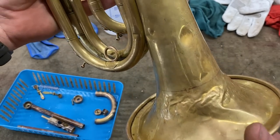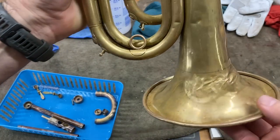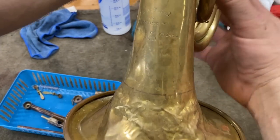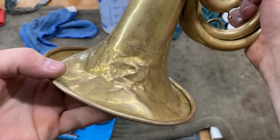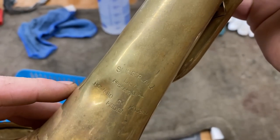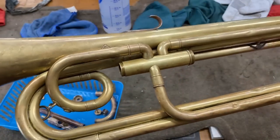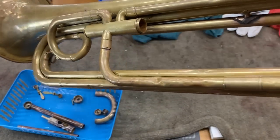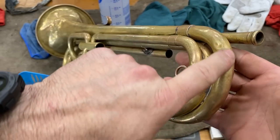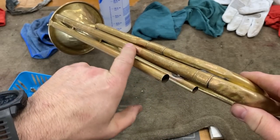And the bell rim is really messed up. The flare looks like it has had some really bad things happen to it over its life. Cool shot of that logo. So we've got some dents. For this customer, we're taking this crook off and we're going to do these dents. We'll get whatever we can reach right down in here.